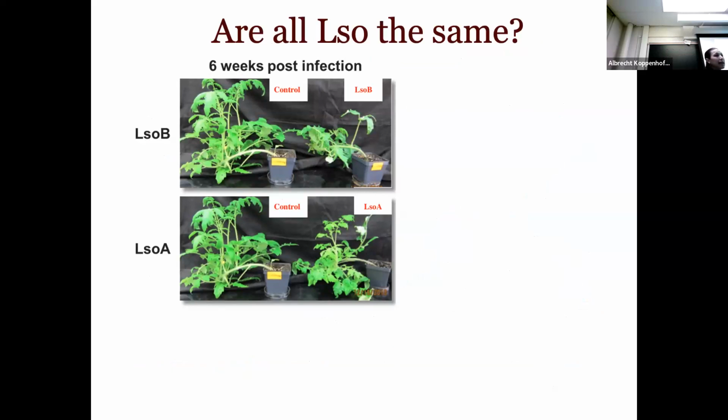But overall, A and B look pretty much the same, right? It's infecting just the plants, right? No, it moves throughout the plant. It infects everything, but it eats a lot in the root, indeed.